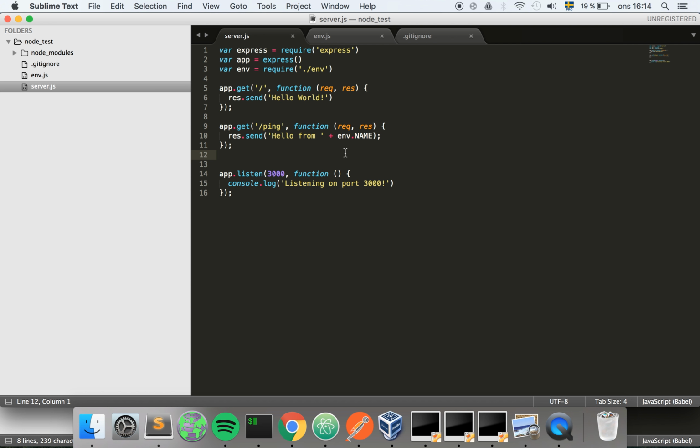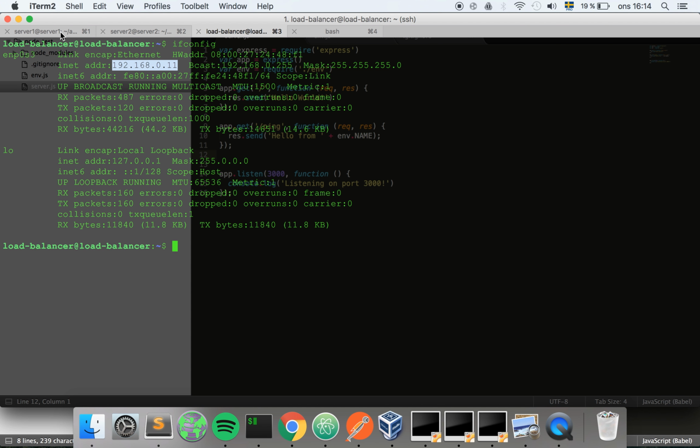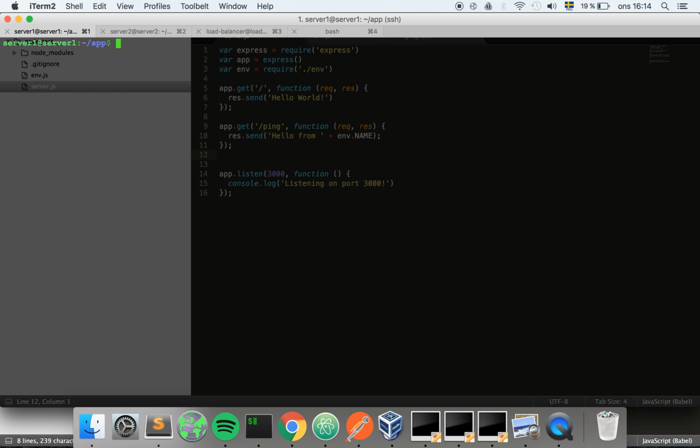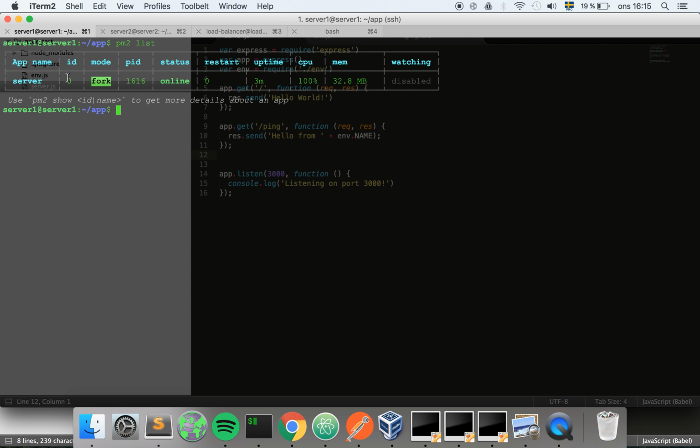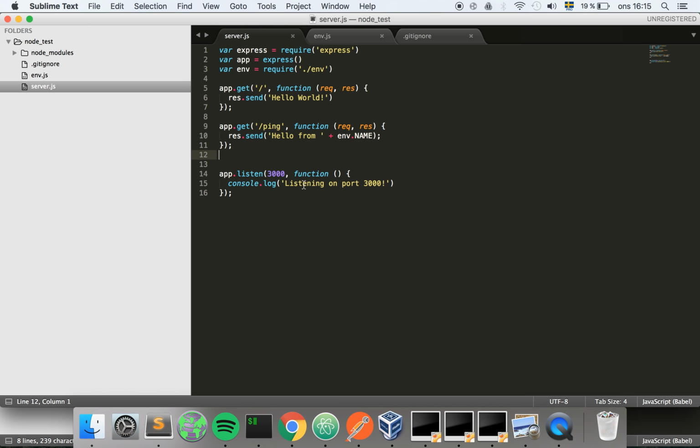So now I've set everything up. I have my three servers up and running here. I have created the application, as you can see in the app directory in the home folder. I have my app running. I'm using a Node.js application for this. You can use whatever fits your needs, I guess. I'm using pm2 to host the application, and it's a Node.js application that runs on port 3000.